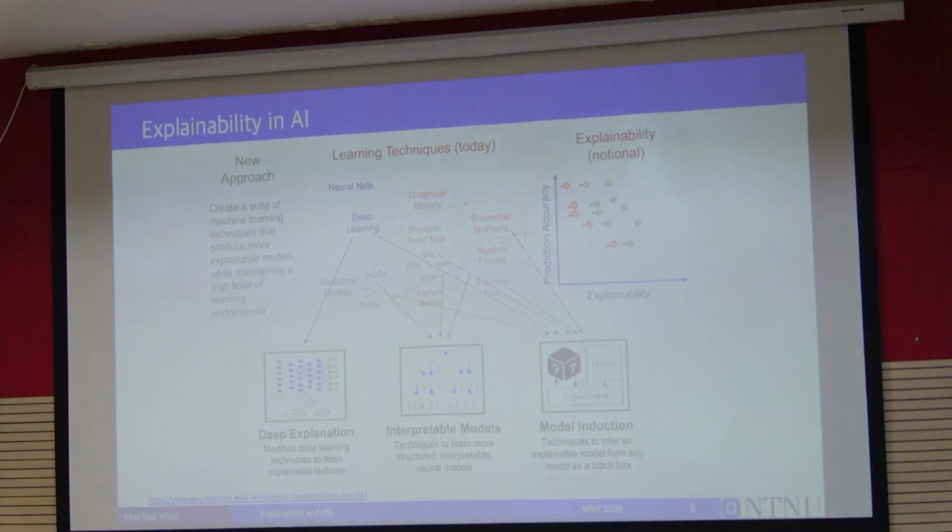And then you have other ideas which talk about model induction, which are techniques to infer some explainability from a model, given that it's a black box. What does that mean? That means that tomorrow, if Mahipal is selling me a system, I don't know how he has designed it. I only know that there is an input and there is an output. A typical black box scenario, as when many companies sell this to us.